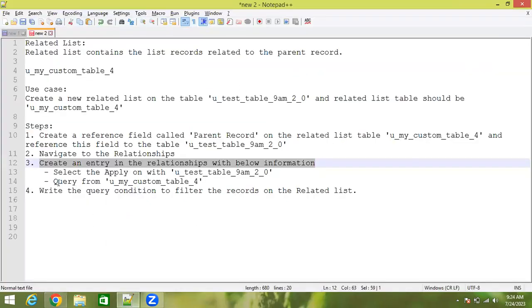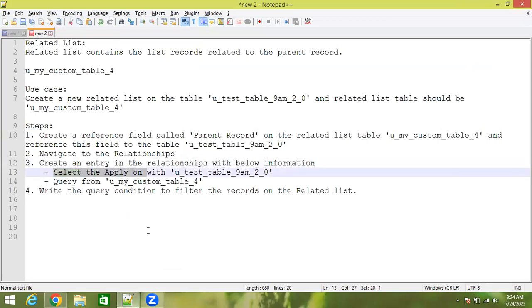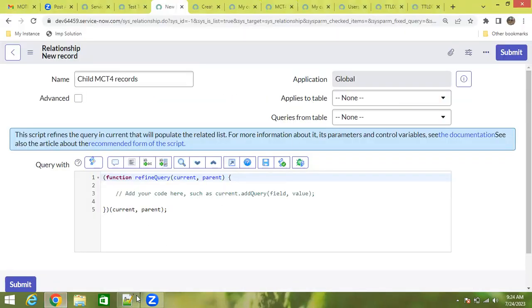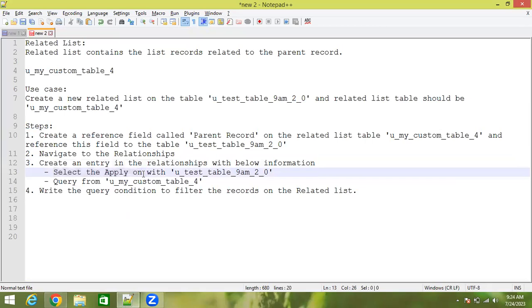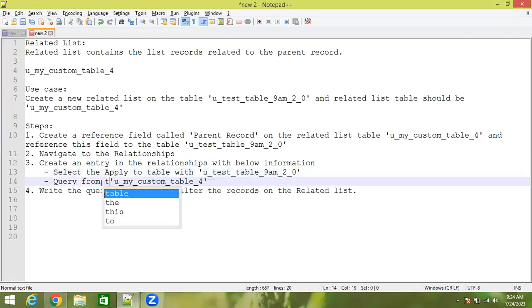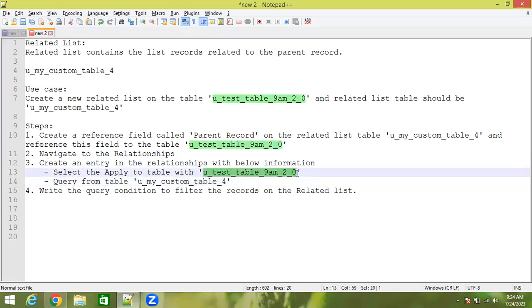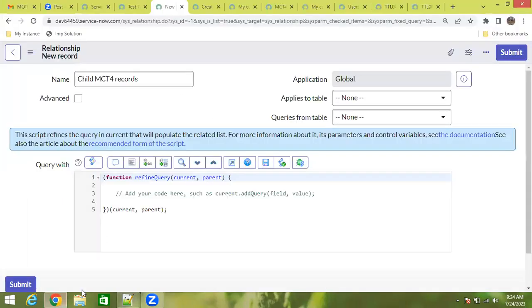Next, select Applies to table and Queries from table. Select Applies to table with this table. What is this table actually? This is the parent table, where you are creating the related list.